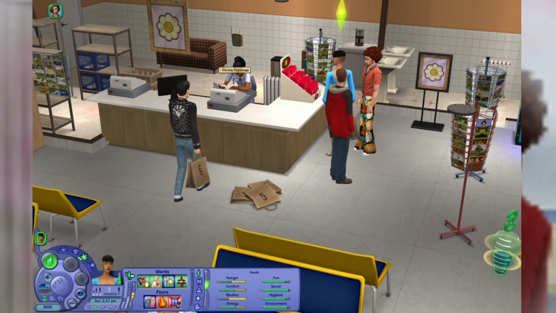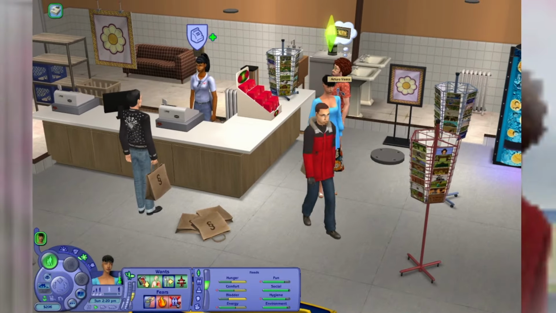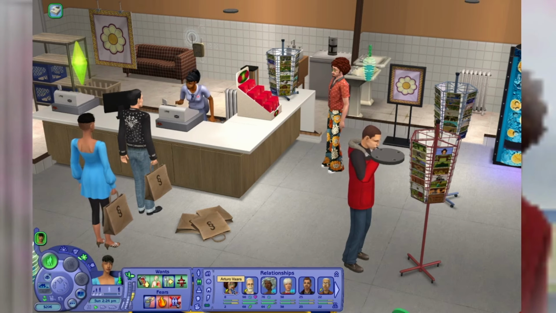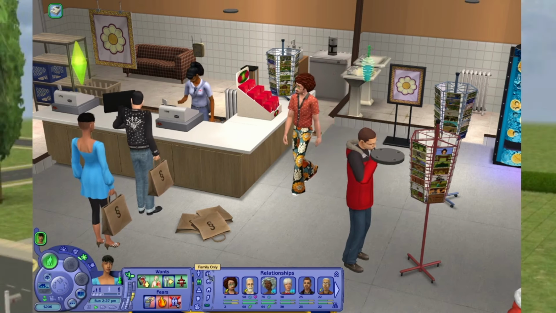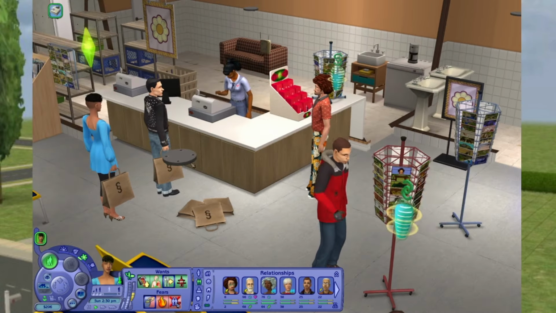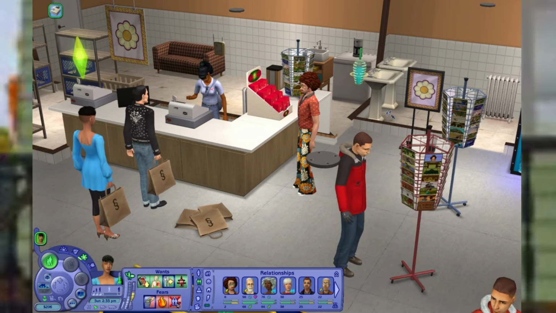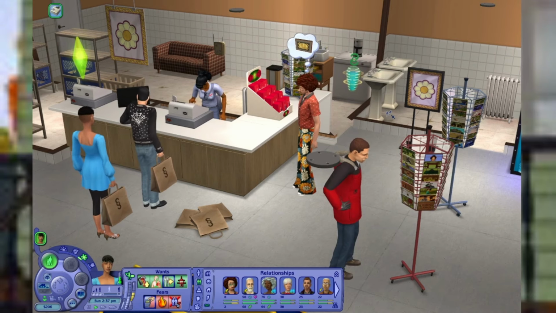I feel bad for Christy. Christy did nothing wrong. Oh, Arturo said hi to us. He's a romance sim, and we might end up in trouble for this later down the line.